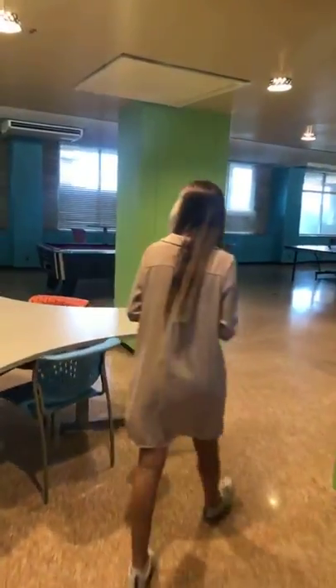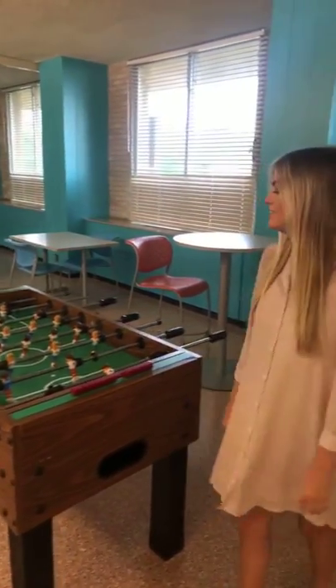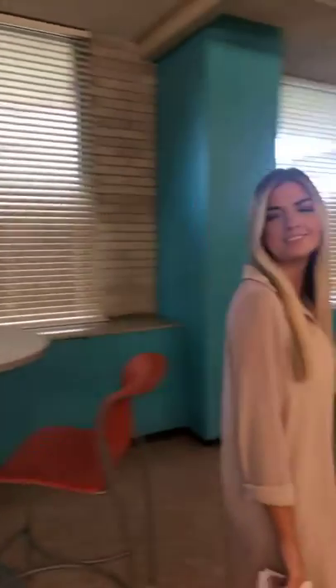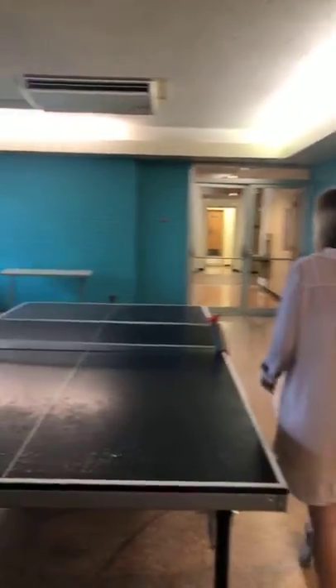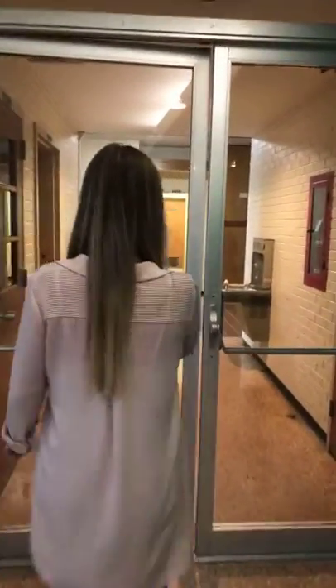There's foosball, pool, and ping pong. King Kong is probably my best of the three. There's also a piano over there. We just got new supplies for the ping pong table, so come test out your skills. The Wii skills actually transfer — I got good at ping pong on Wii and then in real life too. Please come use them.